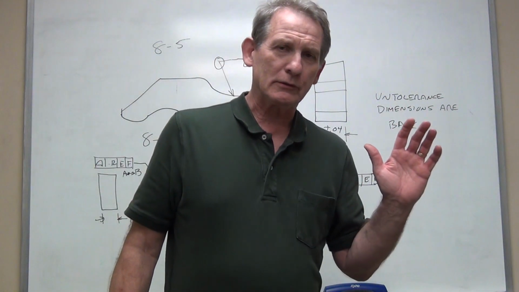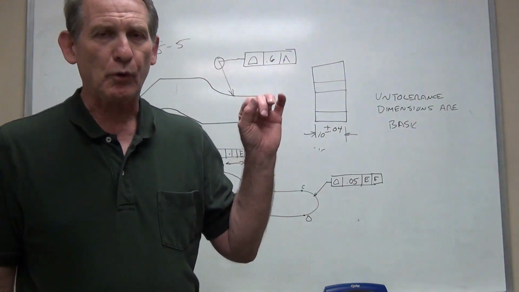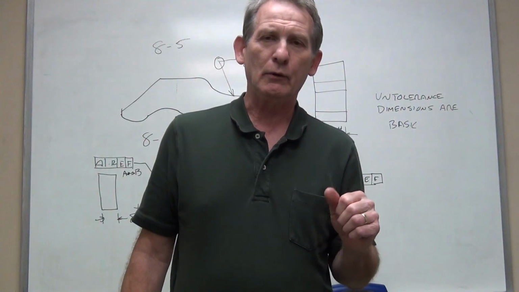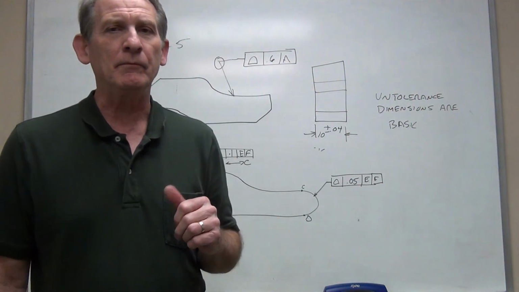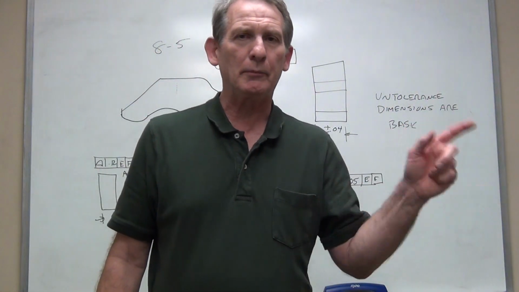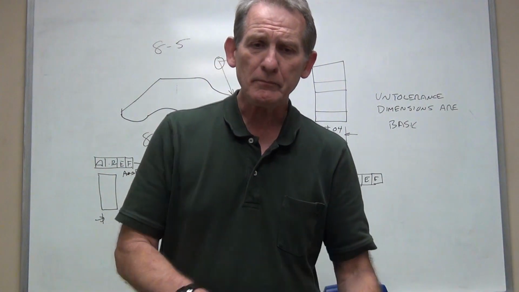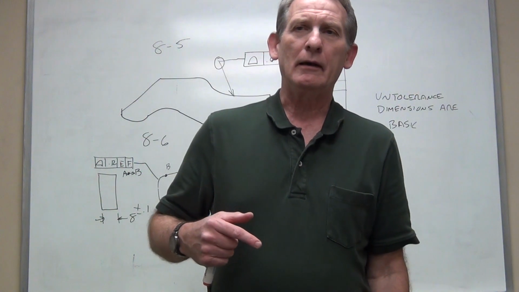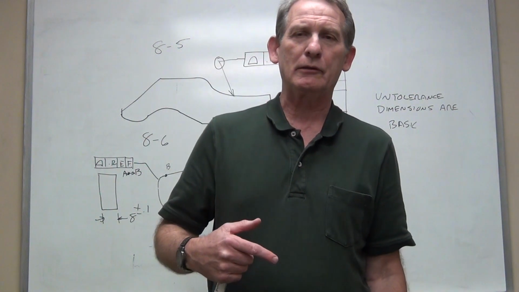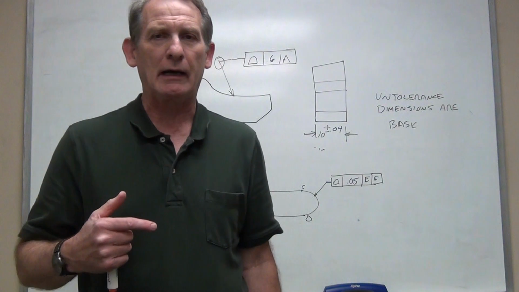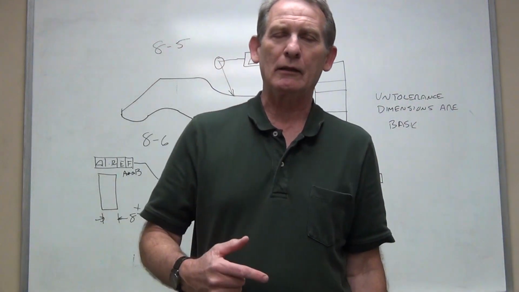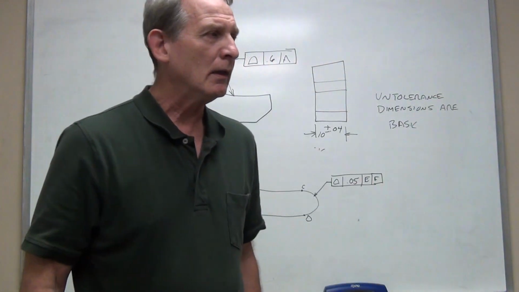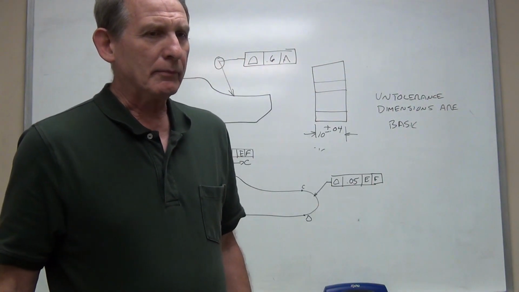The important thing to remember though is that the profile that you're going to draw a tolerance zone around has to be defined with basic dimensions. We have two ways of doing it. One, we can draw the box around the individual dimensions, and that box tells you immediately that dimension is not going to have a tolerance associated with it. The tolerance zone is going to be defined somewhere else, usually in the feature control frame. And that works pretty well.